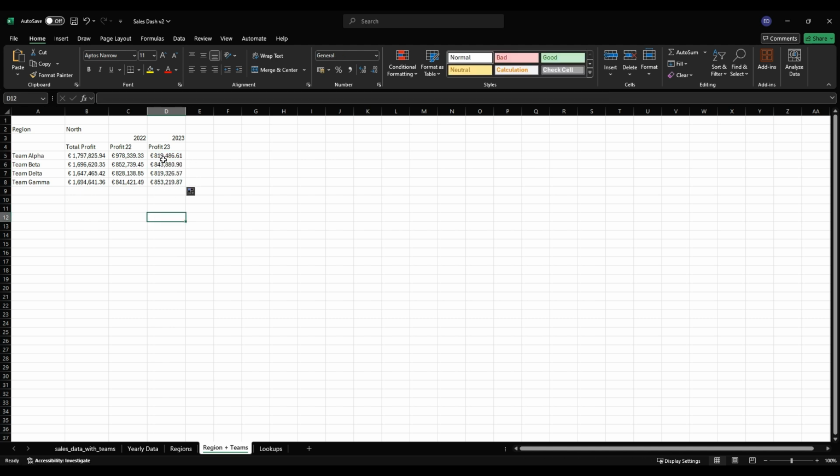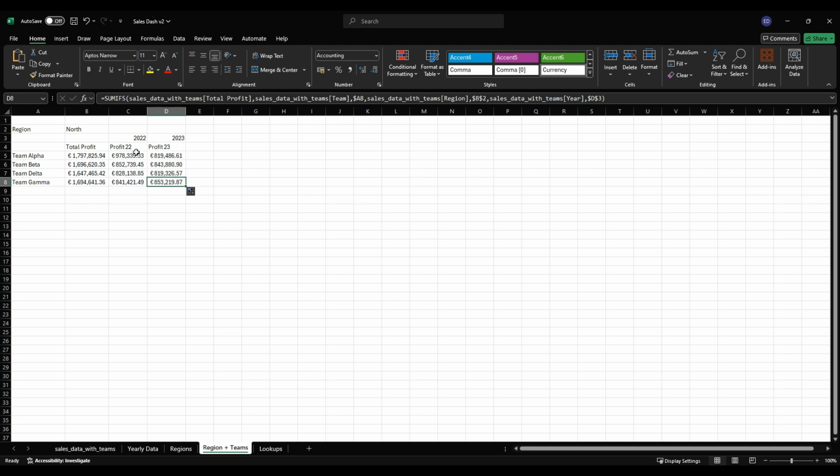So this is, pardon, this is all data for the north, right? So we can see very quickly which team struggles more in the north. But they're all quite equal, right? So they are equally bad, to say it very hard. There's no team that says we do it better than the others.